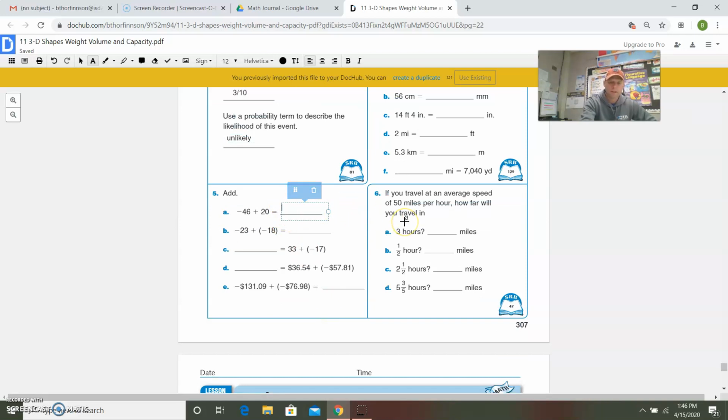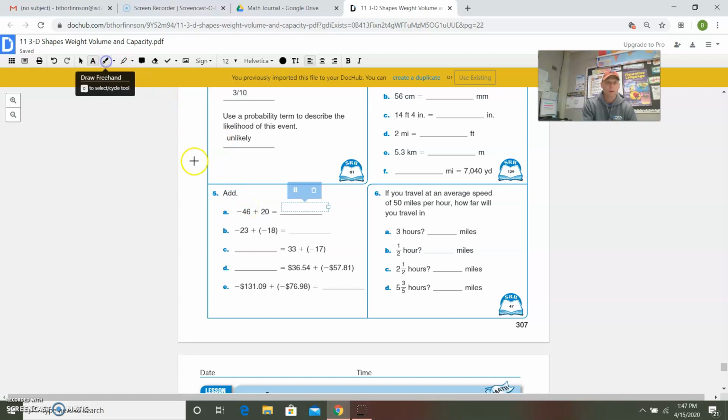these are difficult, but you got to remember that process of putting yourself on the number line. You don't need a number line down to 46. You just have to have your bearings on it. So imagine you're on the number line. Remember, the first number tells you where we're going to start. So we're going to start at negative 46.